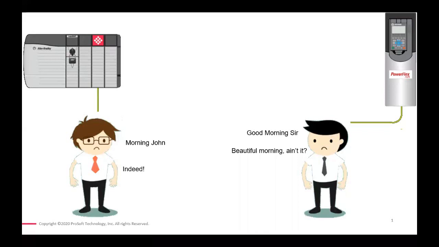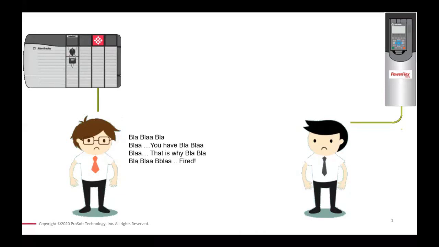And then as I mentioned before, that somewhat peer-to-peer thing is going to come into play when the roles start being reversed, right? What was previously the EtherNetIP client is now the EtherNetIP server, right? Say John did something terrible at work the day before, and his boss is just going to come in and just start giving him information. You did this and that and this, so you're fired. And John doesn't even have a second to put in a single word. All he can do is an action. He can go and get his box and clear his desk and leave. That is a real-world example of explicit CIP communicating back and forth.